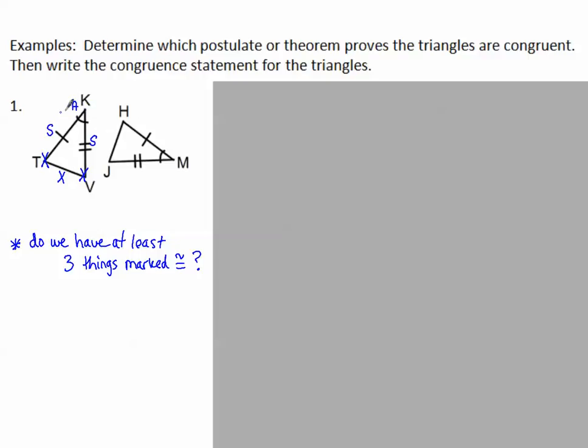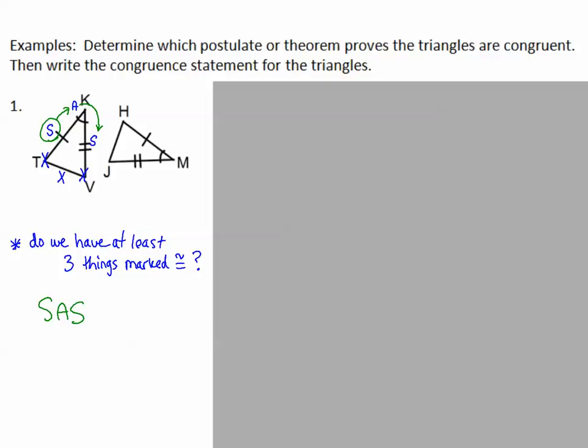Now, just doing that to one triangle, I can think about which postulate or theorem it is if I try to follow the path around the triangle. Meaning, I'm going to start at one of the things that is marked and choose to go one way around the triangle or the other way around the triangle. If I cross over more than one X, I know I can't take that direction. So I can only cross over one X. So I can't go this way, I'm crossing over too many X's. So let's go this way: side, and then I hit an angle, and then I hit a side. So this is the side-angle-side postulate.